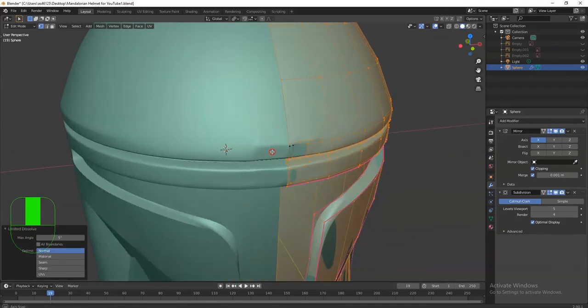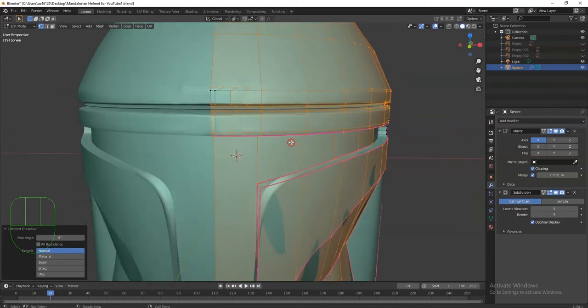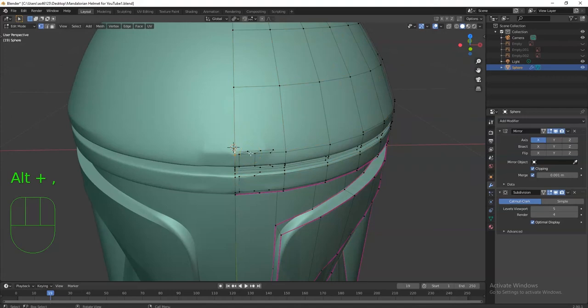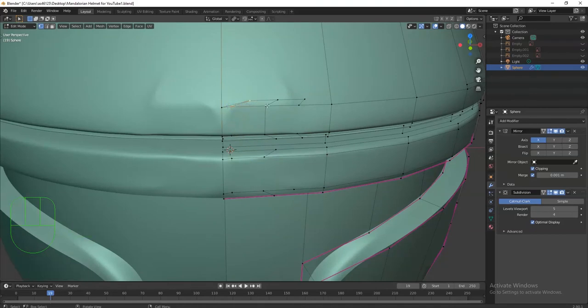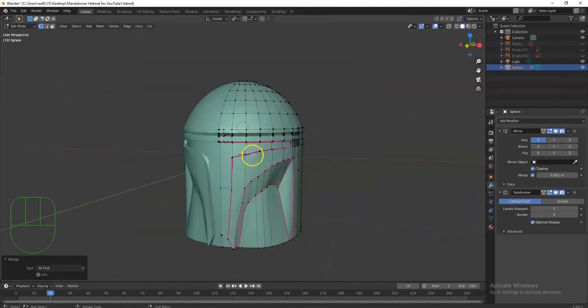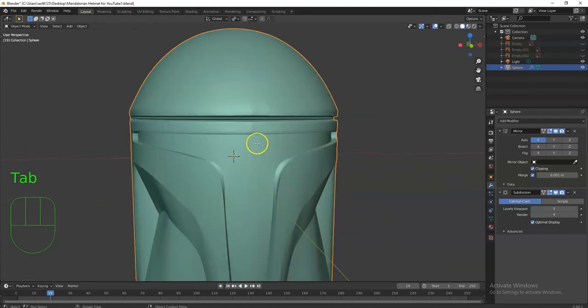Still doing this to me. All right, let me just try fixing it from here — I could join these right here. Alt+M, M, merge at first. All right, it's looking better. I'm gonna cover that up later anyway so I don't worry too much about it. Just trying to select these two there — select this one first and that one, then merge them at first. Looks a little neater and later I'm gonna hide that anyway. Tab key.